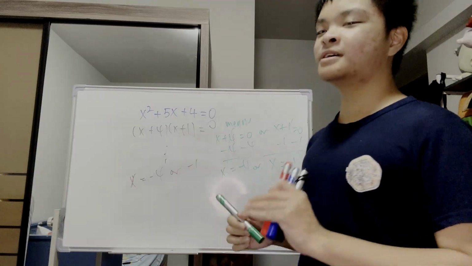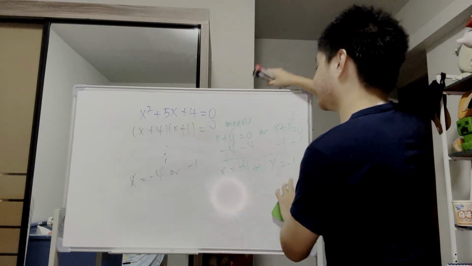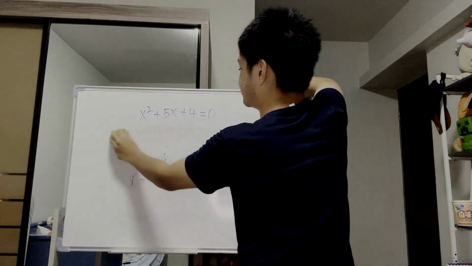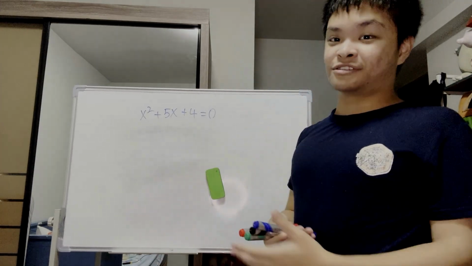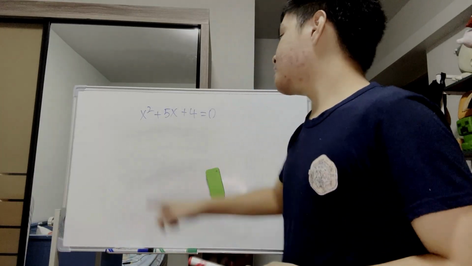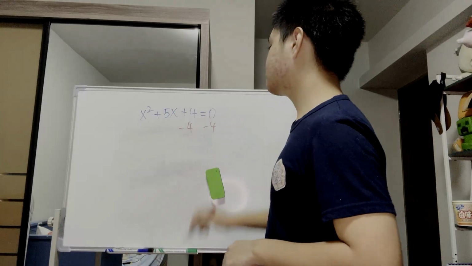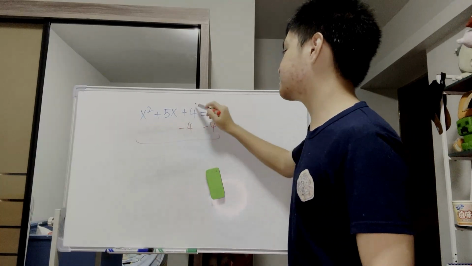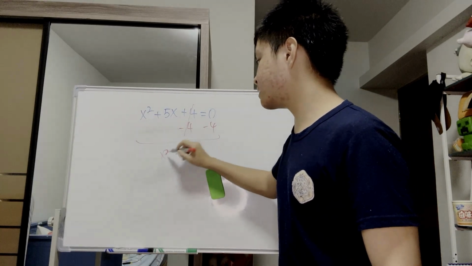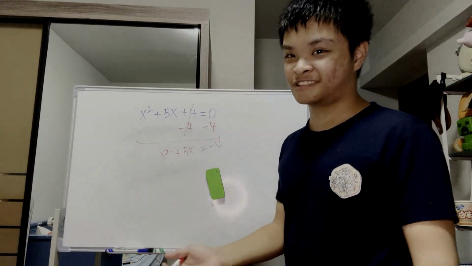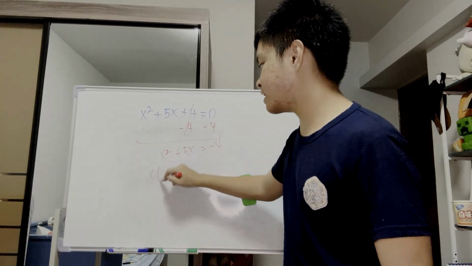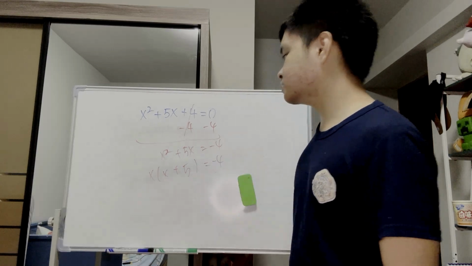But I'm gonna just abandon that rule for a second because I figured out something. Although no one in their right mind will do this during exam, but hey, it works. We're just doing math for fun, so it doesn't matter. So what I'm gonna do instead, I'm going to minus the 4 on both sides. Why? So this can cancel. So I will just get x squared plus 5x equal to -4. What I'm going to do now is factor out the x from this side. So I get x times x plus 5, and this is equal to -4.